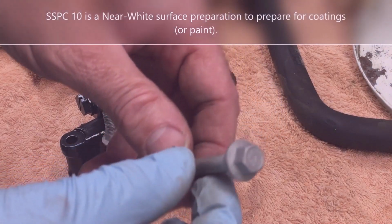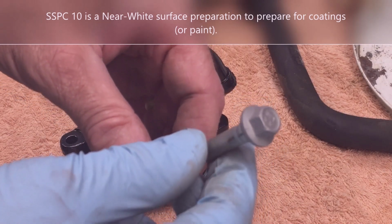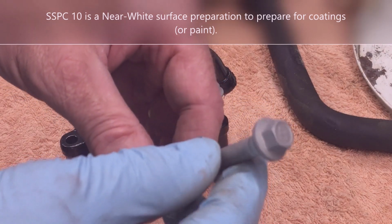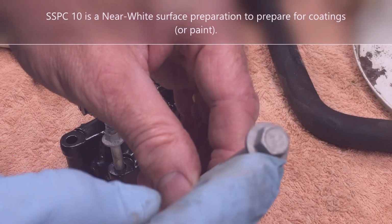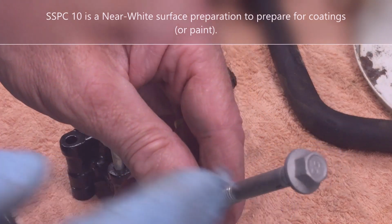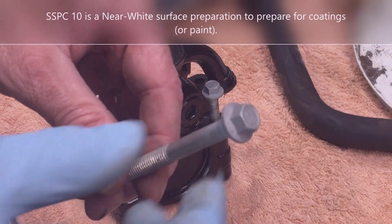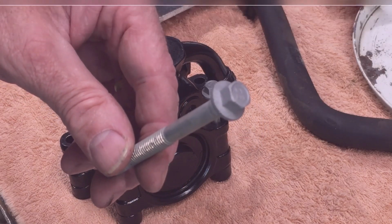This is what they look like coming from the sandblast cabinet. That's what they should look like getting ready for paint if you're going to use engine paint on them. They're to SSPC 10, or like a white metal. That's a really good finish for applying paint to.